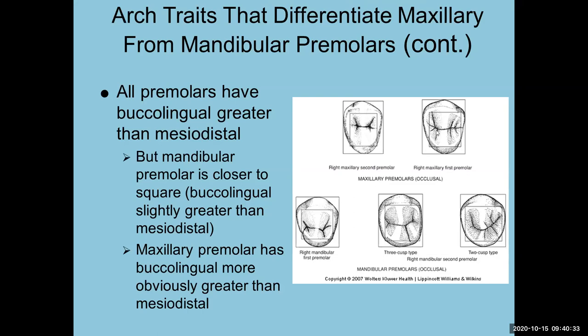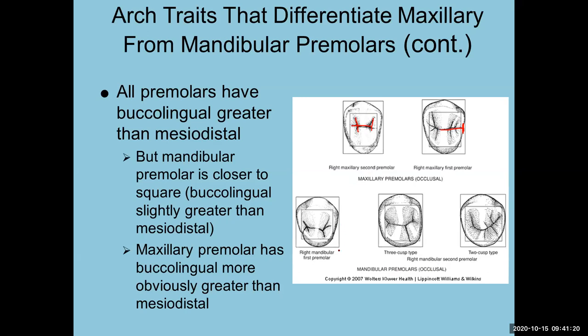For the first premolar, I can tell that this is the maxillary first premolar because it looks nice and square, and you've got a prominent central groove versus the second, not so prominent. And this is the mesial groove that goes over the mesial marginal ridge. I'm sorry, I'm confusing myself here. And it goes up the mesial. This is the second premolar. It's not as defined, and the grooves are a little bit narrower.